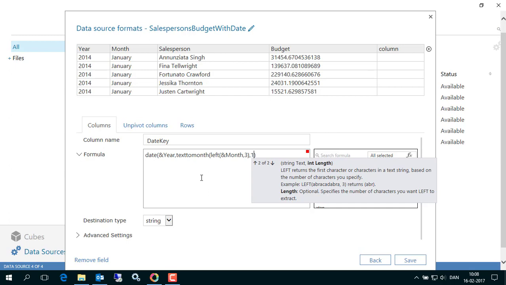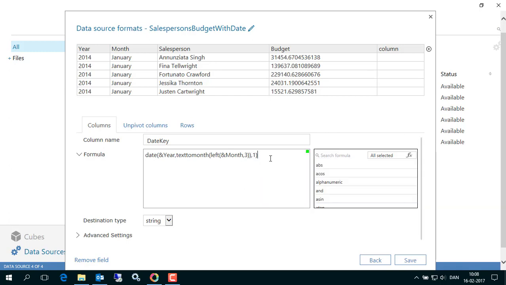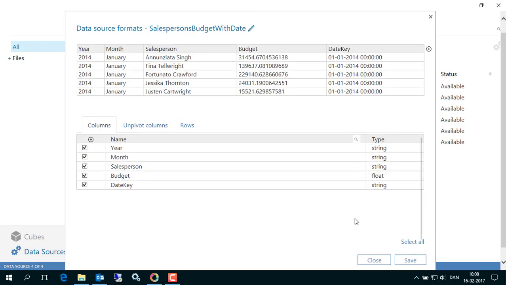And then I'm going to add a 1 to my date function. So that will just be taking the first of every single month here. I think I'm missing a bracket here, so I'll just add that. And now the syntax is correct. So I can now save this, and it will give me something like this that you see here.